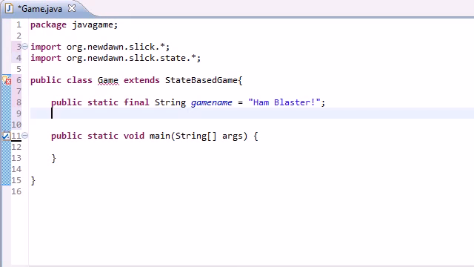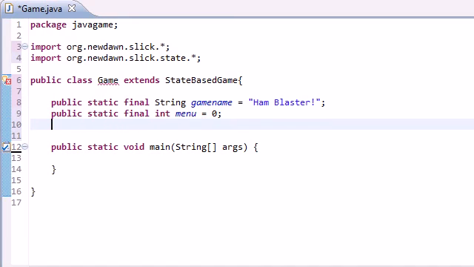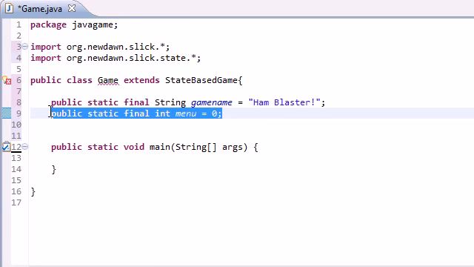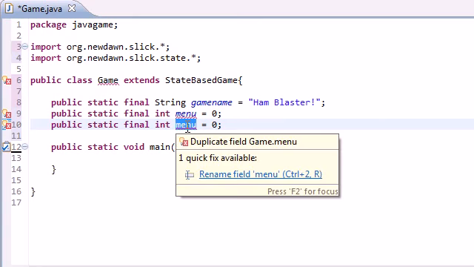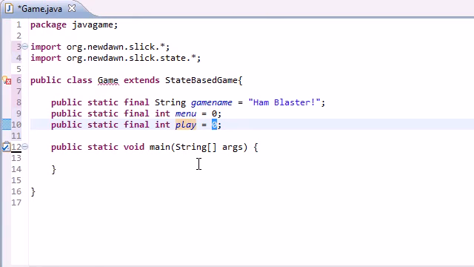So in order to tell Java which state we're working with, we need to associate it with a number. So public static final int menu, the main menu, which I said was the first screen we have, is going to be 0. You can give it any number you want actually, but 0 is of course the most logical thing to do. And the only other screen we're going to have in this demonstration is our playing screen, whenever the user is actually playing the game, and we'll reference this with 1. So with those numbers, we've now associated each state with a number so we can reference it later on whenever we need to.